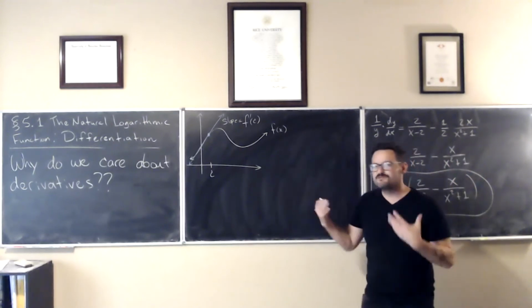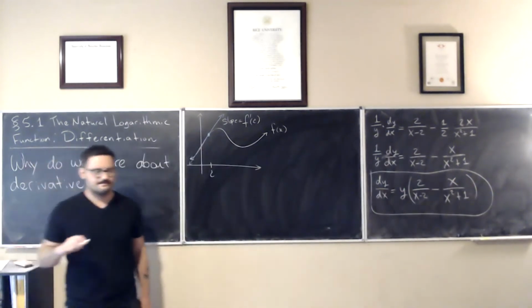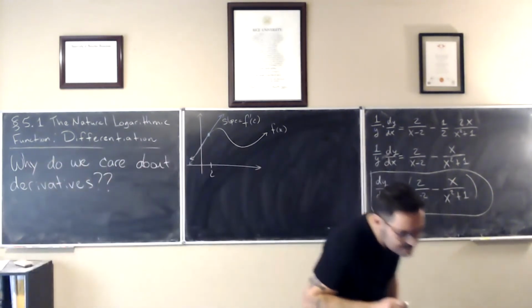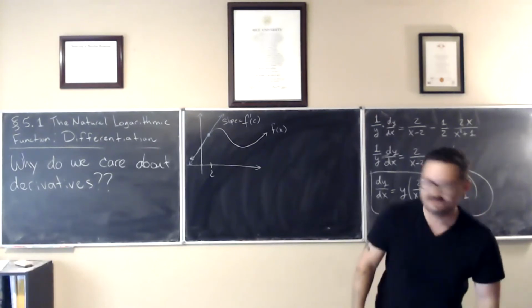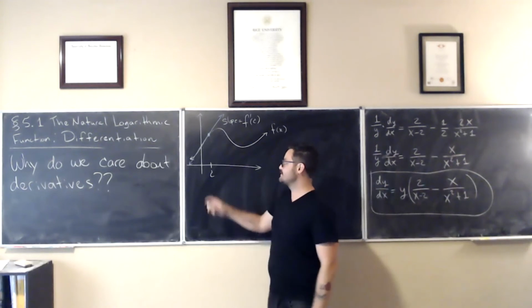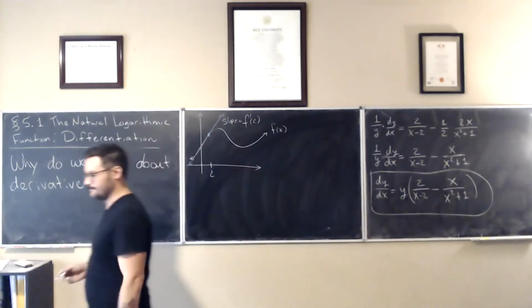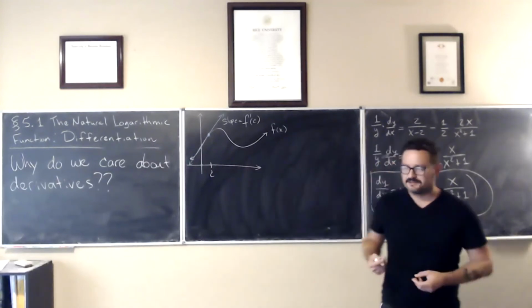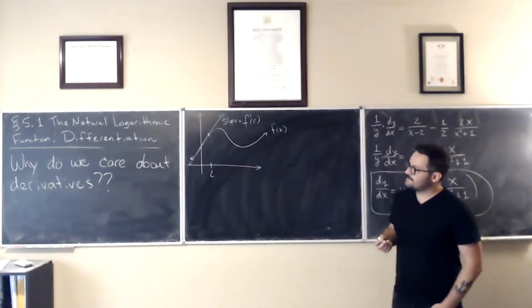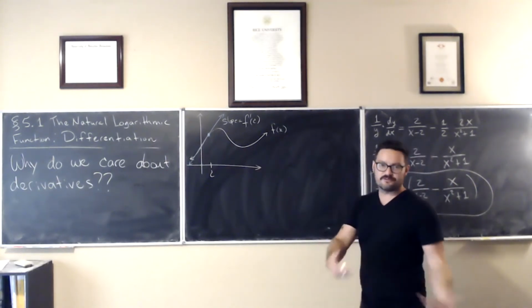Why would we care about slopes? Oh, velocity. Someone said velocity. I got a tangent line from Gregory. Zachary said to get the slope at a point. Okay, so velocity is defined as the first derivative of the function of position, right? Velocity is very important for physicists, geologists, chemists, and basically rate of change.